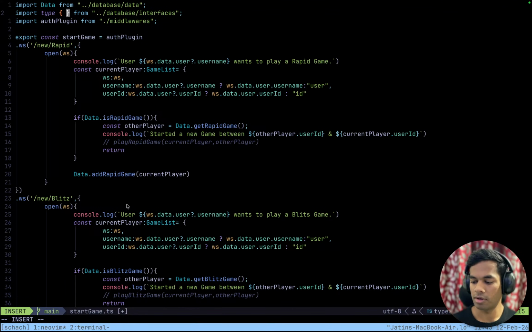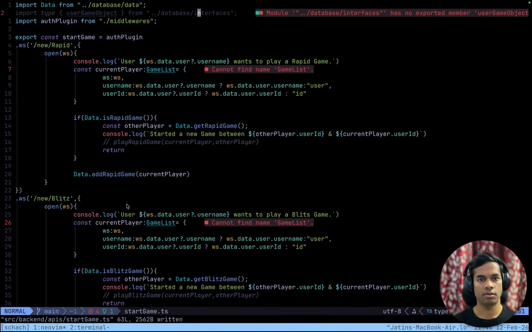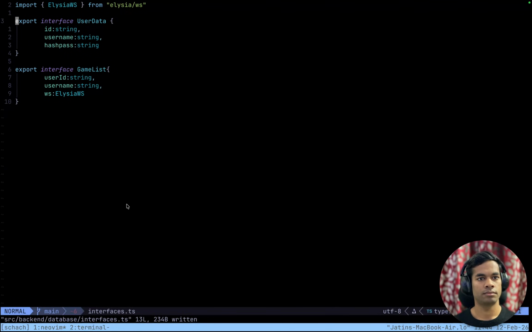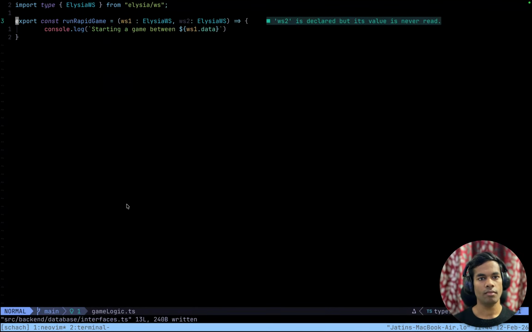Instead of game list, game object, user game object.